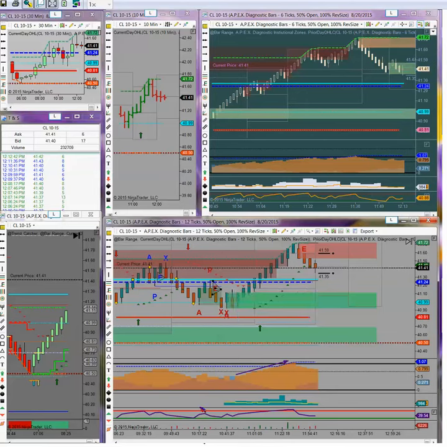Let's see here. We want to copy this and we want to paste it. I'm drawing these. Hopefully some of you will start to get the hang of marking up your own charts so you can see where some of these would have happened. If you wanted to take this, say from the top of this right here, the top of this institutional volume, this would have been a great place too.